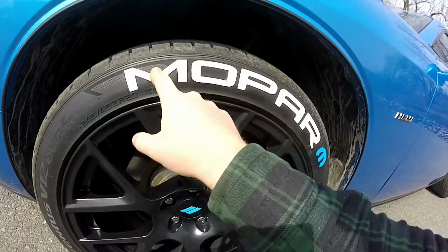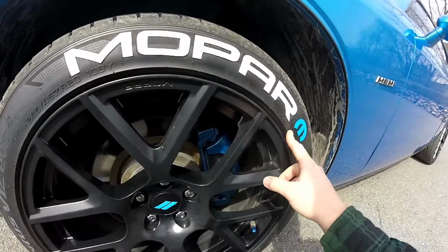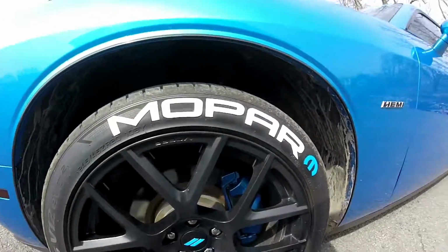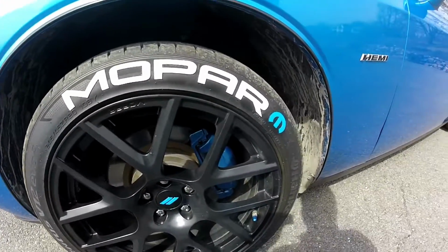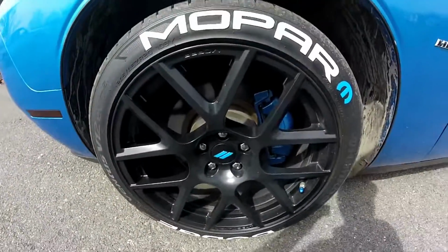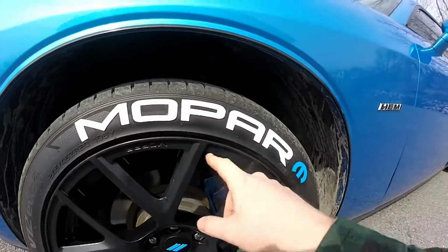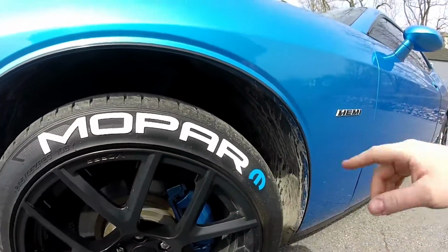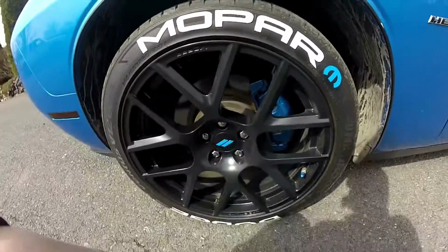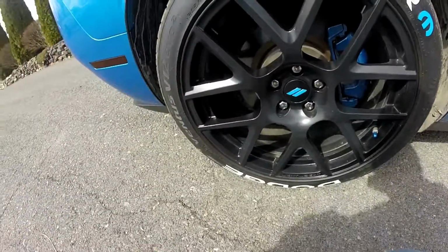So pretty much you just order what you want off of the website. You can customize anything as far as lettering. You can put your own spin on whatever you like. I just decided to go with the Mopar and the Dodge. You choose between just getting 4, so 1 decal per tire, or I did 2 decals per tire. And I did the Mopar and the Dodge. That's just a default one you can get.